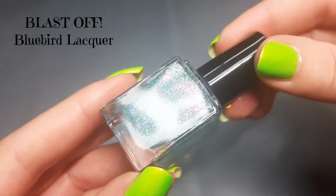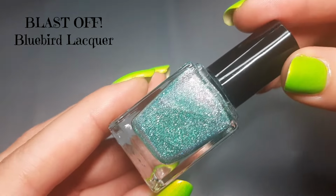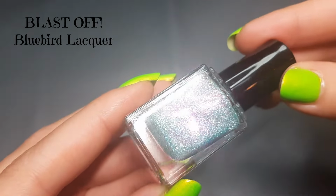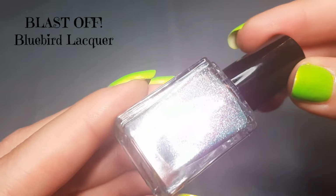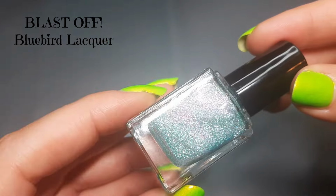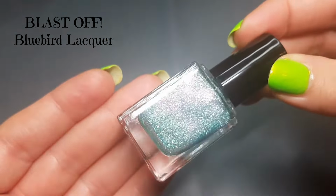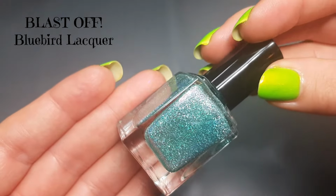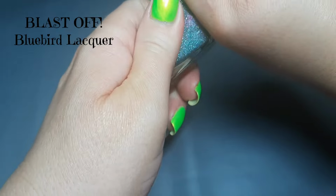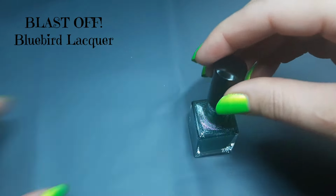But anyway, this is just the same type of formula as that other one, but it's got like a, can you see that? Like a pink shimmer in there. I don't know if it's coming off on camera at all, but in person it's like blinding. And it's like a minty bluish green. It's supposed to look like the Baja Blast, or that was the inspiration, the Baja Blast drinks. But this is just stunning. I have not worn this one, so I will not have a picture of it.